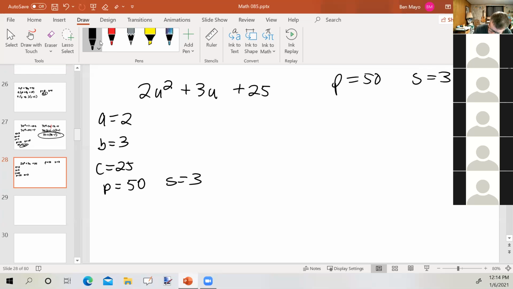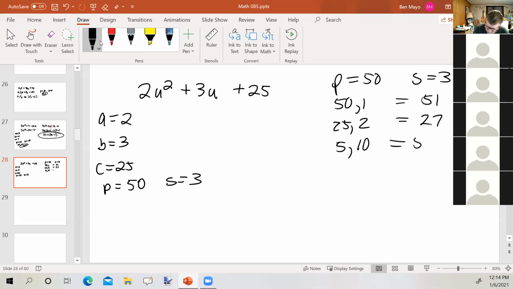Well, let's start at the outside. 50 and 1. That has a product of 50, but that would have a sum of 51, right? Well, 50 is even, so I'm going to cut it in half and then double the 1. 25 times 2 is 50. That would give me a sum of 27. I'm getting warmer. 25 isn't even, so I can't cut it in half, but I could take a 5 out of it. So if I divide 25 by 5, I'd get 5. So then I'd multiply the 2 by 5 and get 10, which is 50. But you know what I'm going to do? I'm going to turn those around and write it this way. Oh, not 50, 15, so that I'm going down and going up.